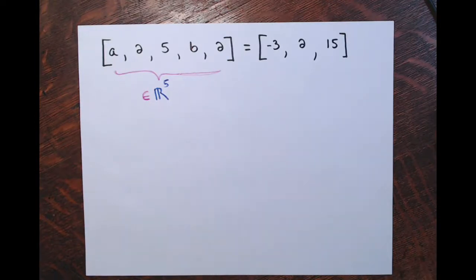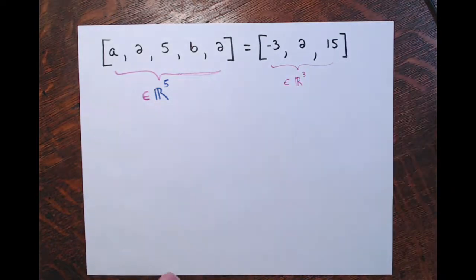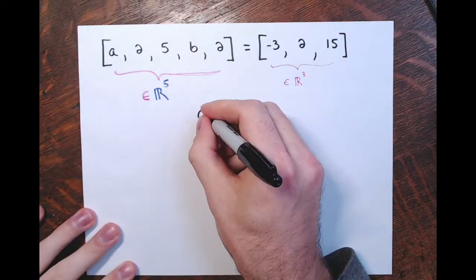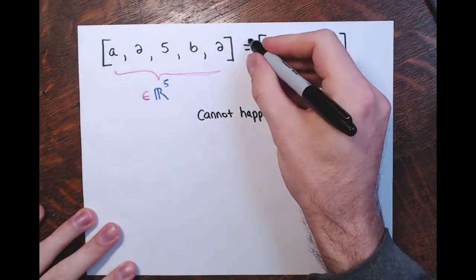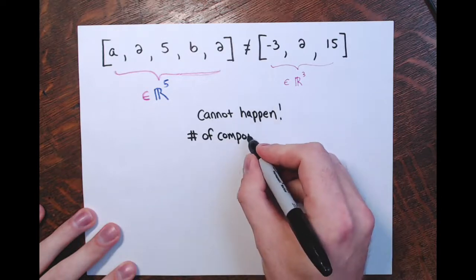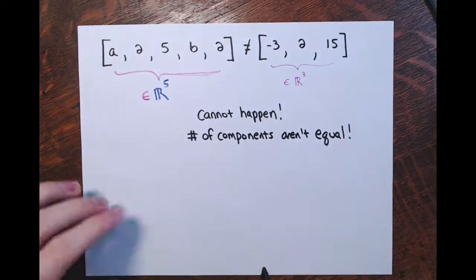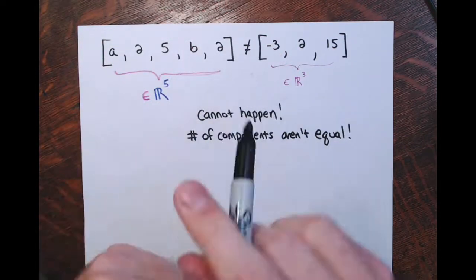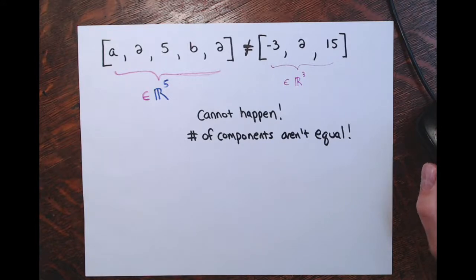Now this other side over here is a vector belonging to R3. It's a vector with 3 components. These do not have the same number of components, so they cannot possibly be equal. So this cannot happen. It's impossible to find values of a and b that would make this a true statement. The number of components aren't the same. So you can't find values of a and b that would make that true. Well, now it's true when I threw the slash in here. Now it's always true because they don't have the same number of components. But yeah, pretty simple, kind of like when matrices are equal. Pretty simple concept.